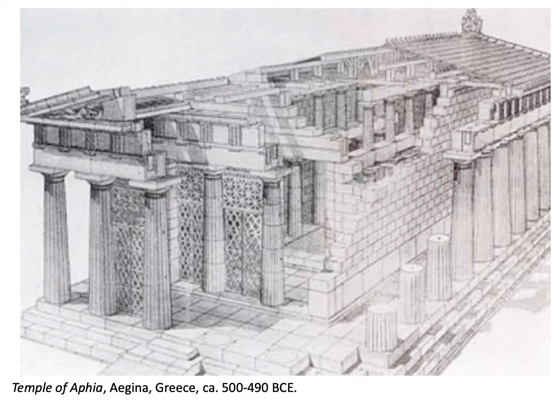So this is a pencil rendering of what the Temple of Aegina looked like in Aegina, Greece. You can see that it has an enclosed cella and naos. It was divided with this beautiful lattice work that was likely made of marble, just like the columns. You can see the Doric columns a little bit better, and the Doric frieze that ran around the temple.